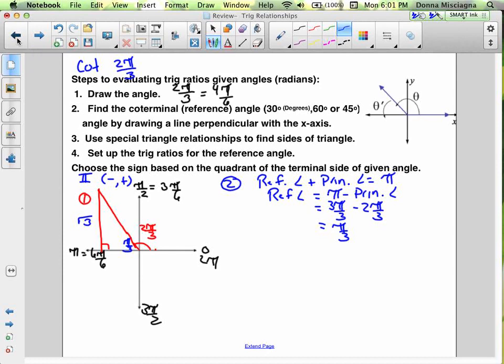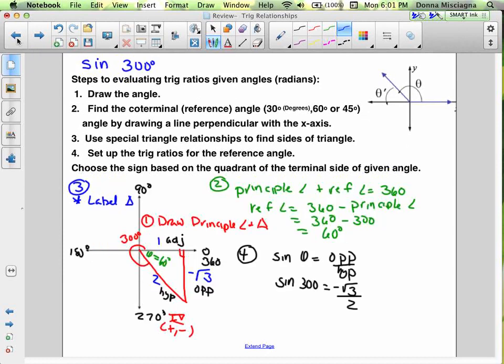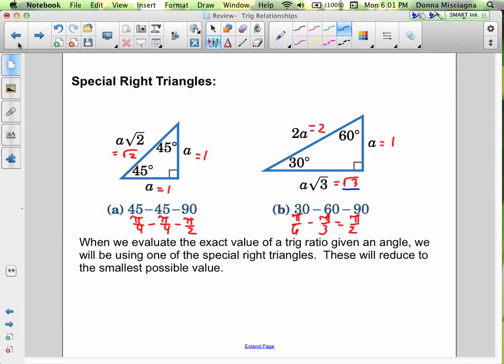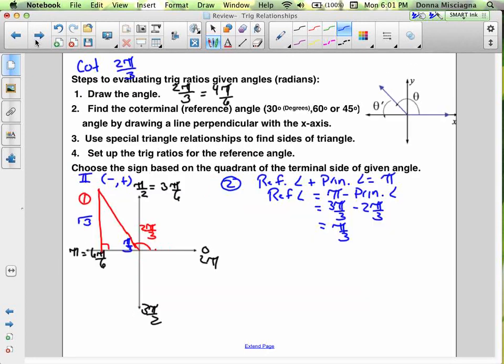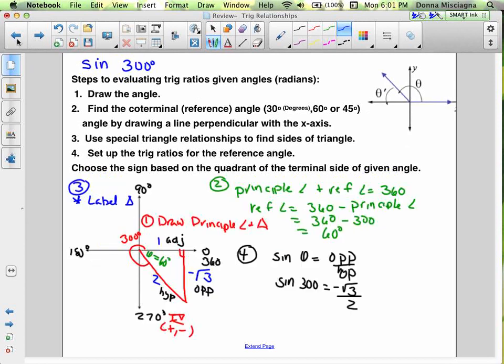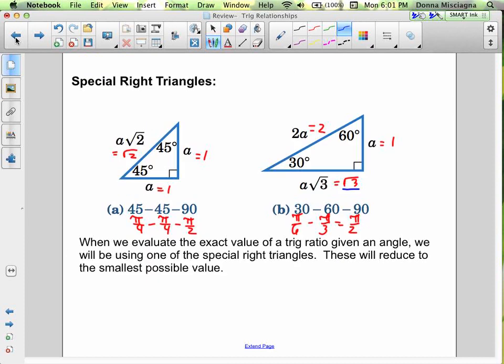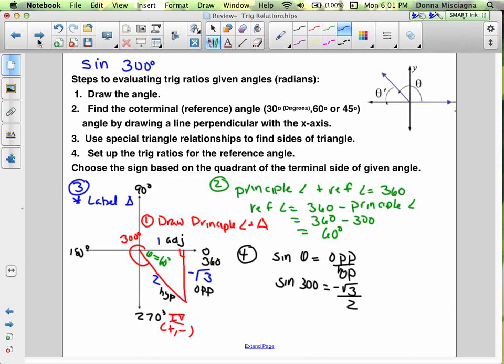Now opposite the right angle is the hypotenuse. Our hypotenuse is 2. I'm going to keep going back to these so it sticks in your head. And the other side in the 30, 60, 90 right triangle, or the pi sixths, pi thirds, pi halves, is opposite the 30-degree angle, and that is 1. Every time, those are your 3 sides.